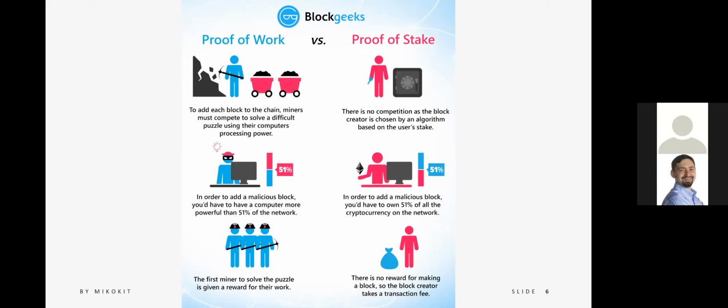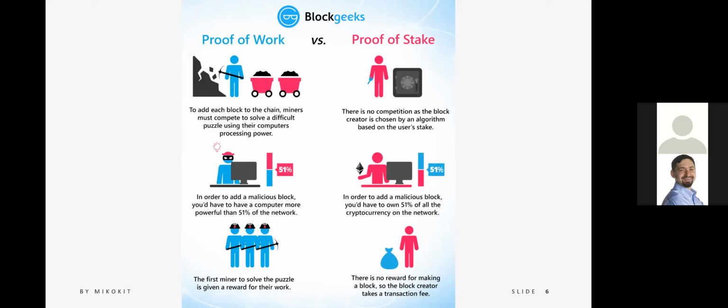So the reason someone can't make a block that gives them a Bitcoin or doubles their wallet is because everyone's work is being checked against everyone else's. If you wanted to add a malicious block, you'd need computing power greater than half of the network. If you had 51% of the power of every other computer mining Bitcoin, you would be able to trick the system and create a malicious block, and that would be very devastating. But obviously there are so many people mining Bitcoin that you'd never come close, because it's just so competitive.